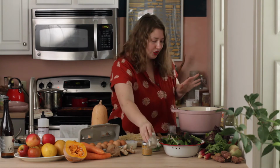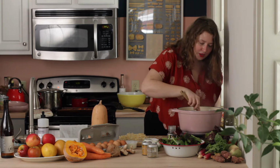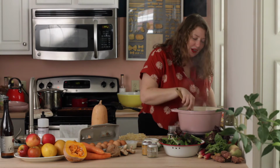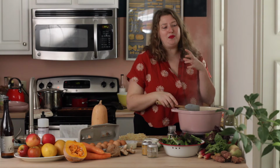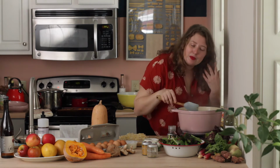You can put your fresh herbs in if you have nice fresh herbs in your kitchen window. Dried herbs are great too, they're totally fine for this. And we're going to just stir this in and hope that it's almost done. The trick with risotto is you want the rice to be al dente, but still pillowy and soft. So you don't want to overcook your grain or your rice so that it's mushy. You want it to have a little bit of bite to it. But, oh, it smells so good.